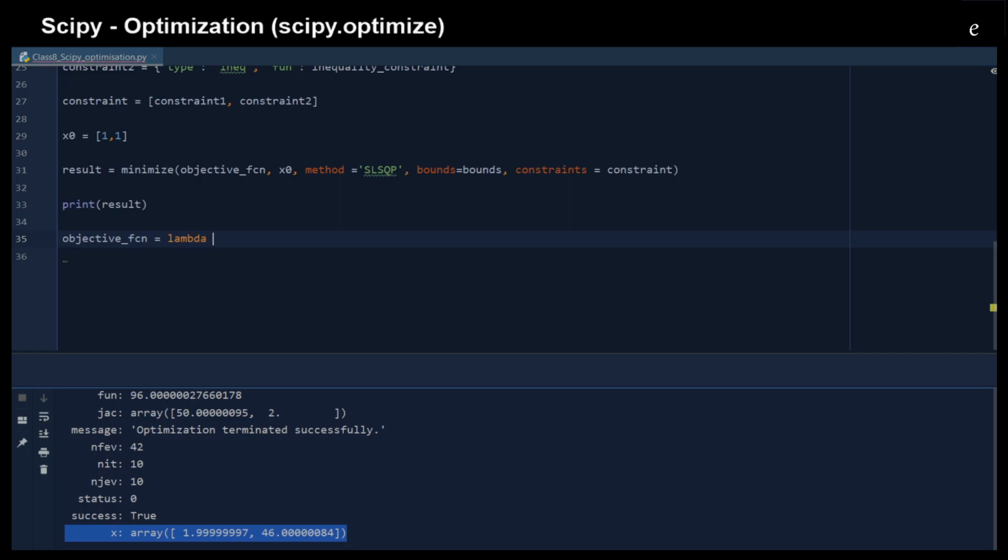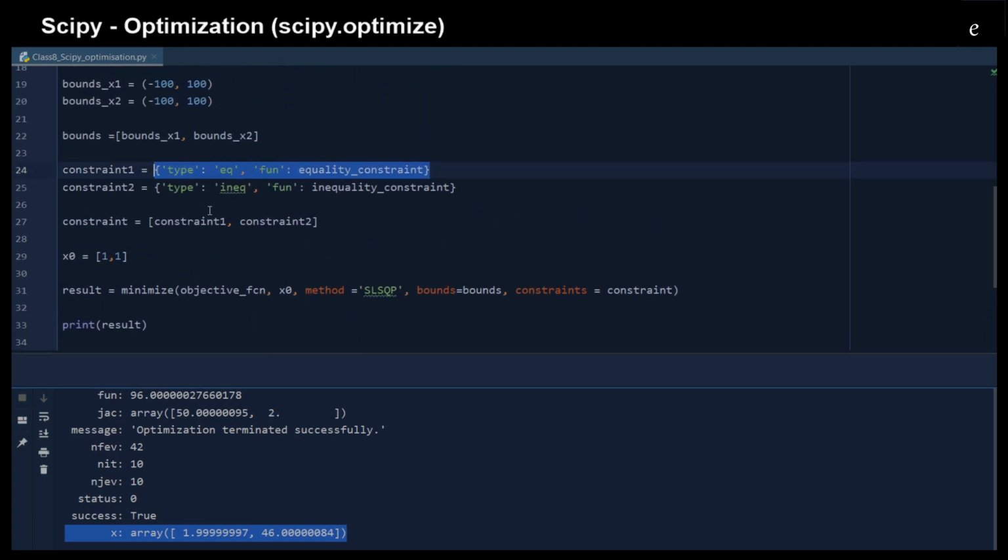We use lambda x and then we define x0 to the power 2 plus x0 times the x1 right here, and then we also have the constraint as a dictionary with the key here.